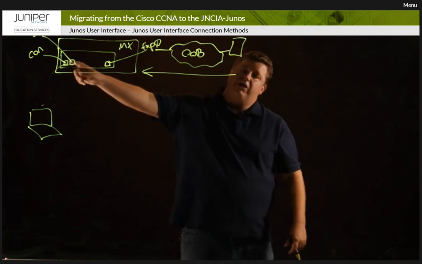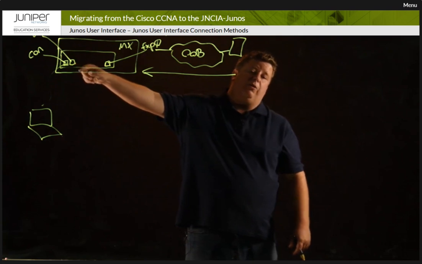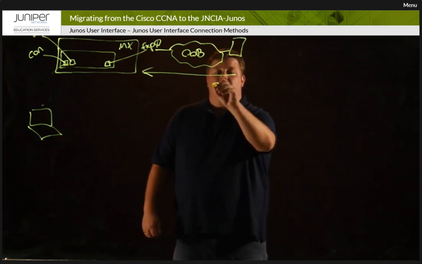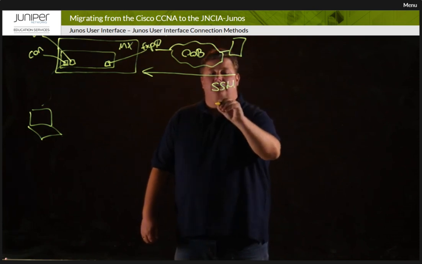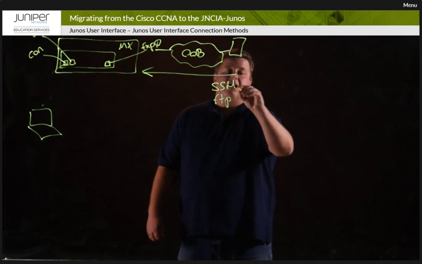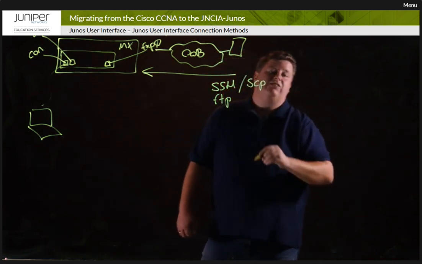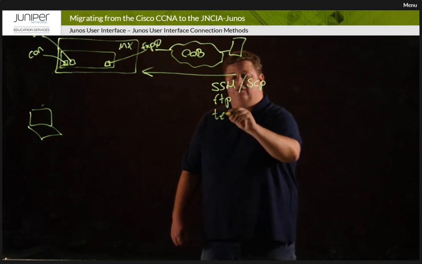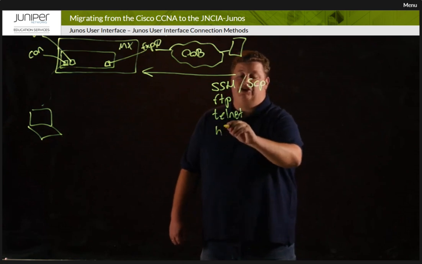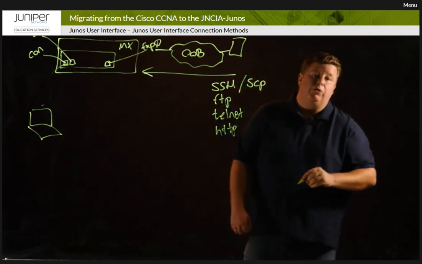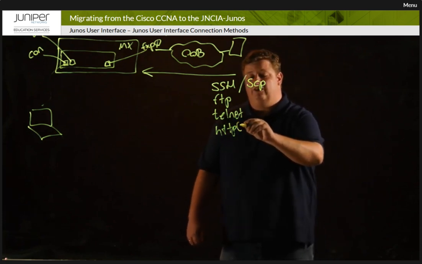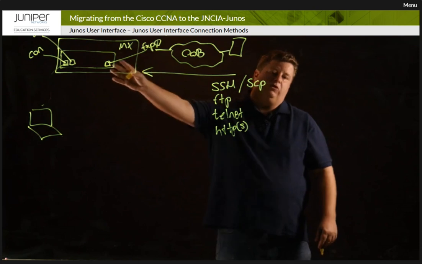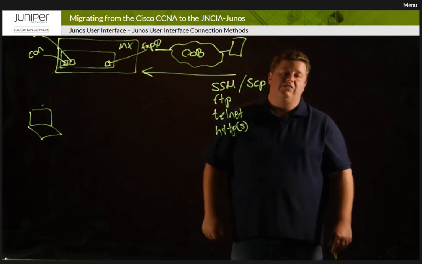So when we've configured that console, that serial connectivity to the box, an IP address plus enabling SSH as a best practice is probably the first thing we've done. So as I mentioned, it could be SSH, it could be FTP. In fact, for file transfer, probably we should prefer SCP, or secure copy over an SSH session. We could have Telnet, HTTP. We've got web GUI management on the box if we want, or I should say really, we can choose between HTTP and HTTPS if we want to be more secure. But all of that is only possible because we configured an IP address and enabled these services on the device.